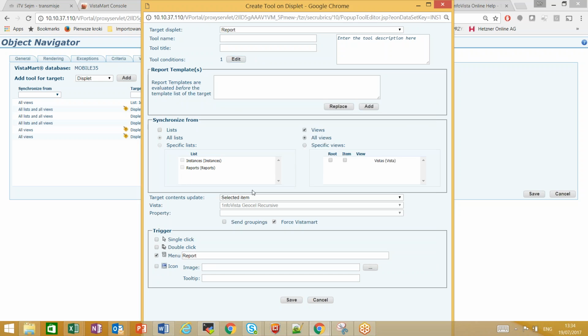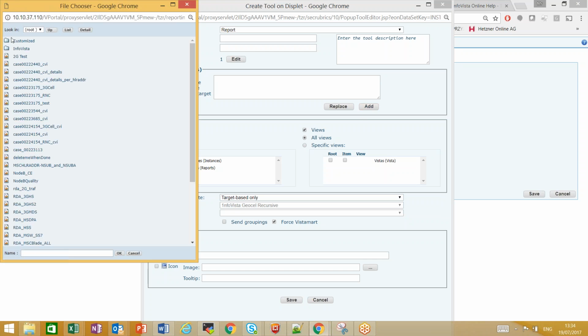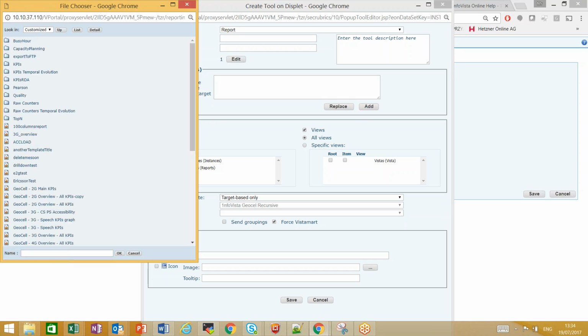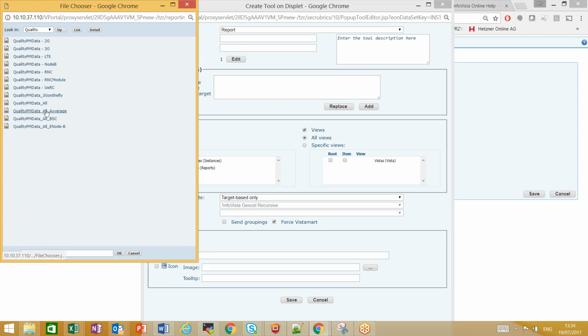Right, from views, target based only, and then under single click, we need to choose the report template because our criteria are stored there.